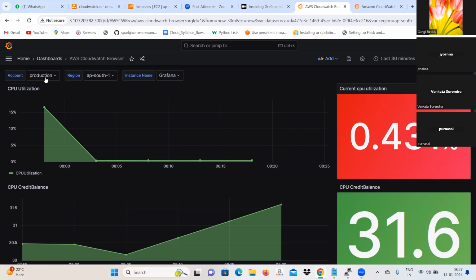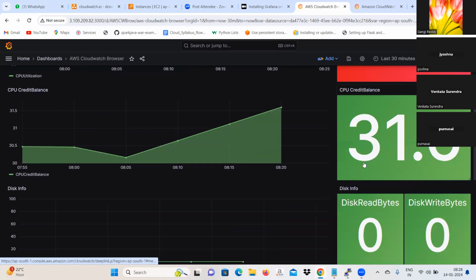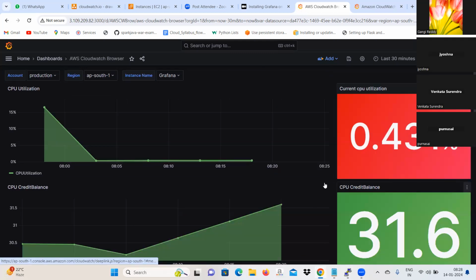So one is a nice GUI. Second is the access. The same metrics are also available in CloudWatch, but it is not this user friendly. Actually, in my environment, my manager once said that even a 7 year old kid should be able to come to our environment and understand what metrics are available, what are not available, and how the utilization is. This is the main requirement. So mostly user friendly dashboards are created in my environment. CloudWatch also has those metrics, but this much UI is not available in CloudWatch.